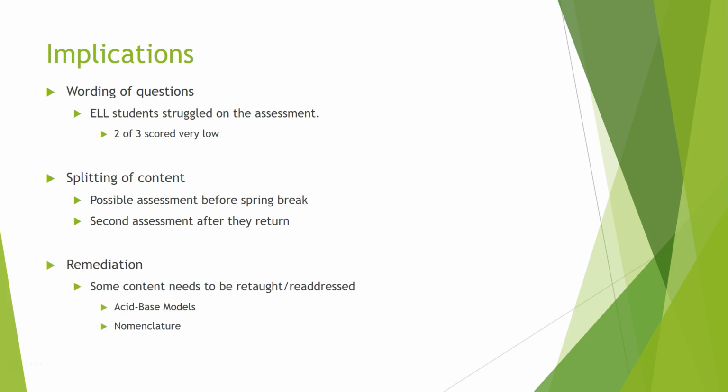And then the last thing, just general remediation. A couple things need to be retaught. And so it'd be something that I could go over with acid-base models and nomenclature. Those are the two big things that needed remediation. And so that could be something that if I assess before spring break, I could remediate again as we get into neutralization, especially with the nomenclature. As they're writing neutralization equations, we can practice more of the nomenclature aspect of that.